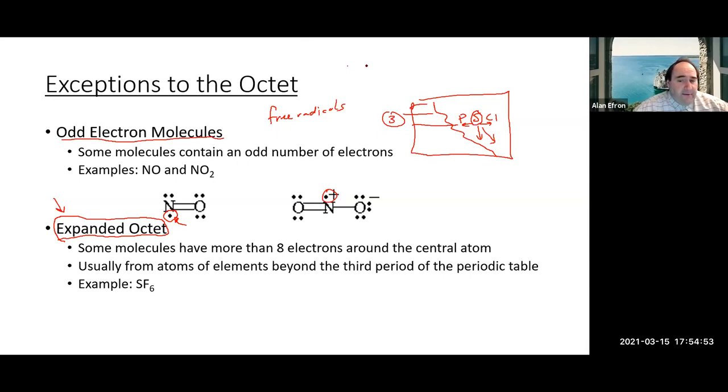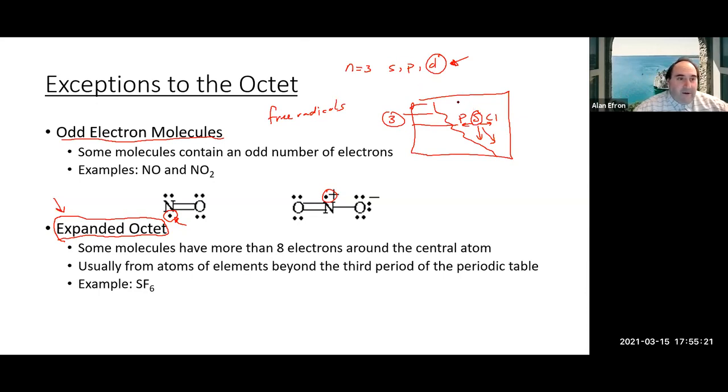And when n is equal to 3, if you remember when we talked about electron configuration, on the 3rd energy level, there's s orbitals, there's p orbitals, and there are d orbitals. So because these guys have d orbitals, even though they may not be using them, they have a place where they can stash all the extra electrons. And that's where they end up in this case, in the d orbitals.